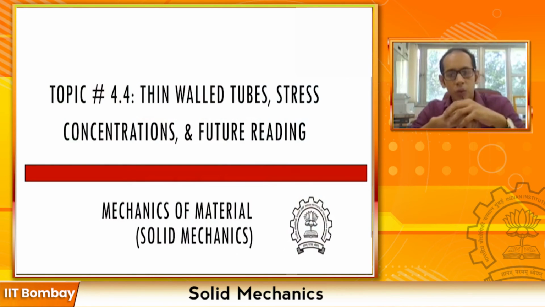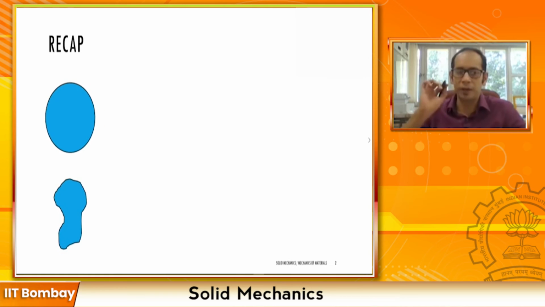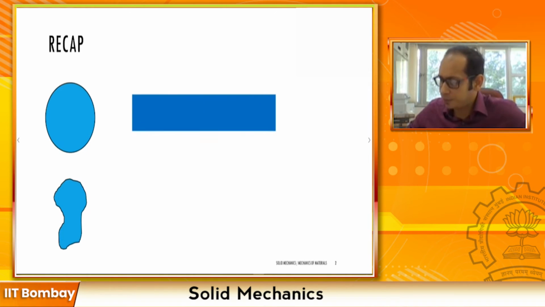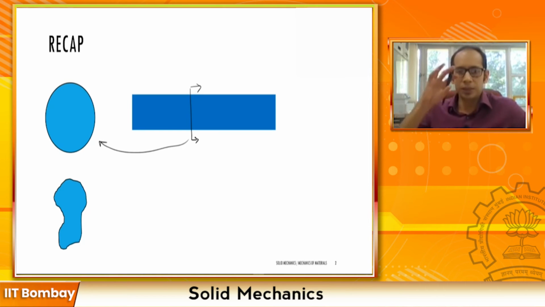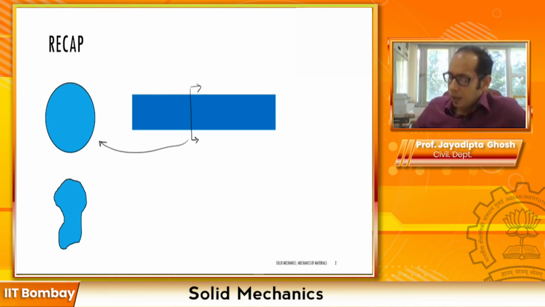Now, before we go into the torsion of the thin-walled sections or the thin-walled tubes, I want you to first recollect what we have studied. So suppose you have a shaft. Let me draw the shaft over here, where the shaft has a cross section. If I take a look at the cross section, suppose it is a circular cross section, nice and round. Here I am applying to the shaft a torque, equal and opposite torque. So it's a balanced system.